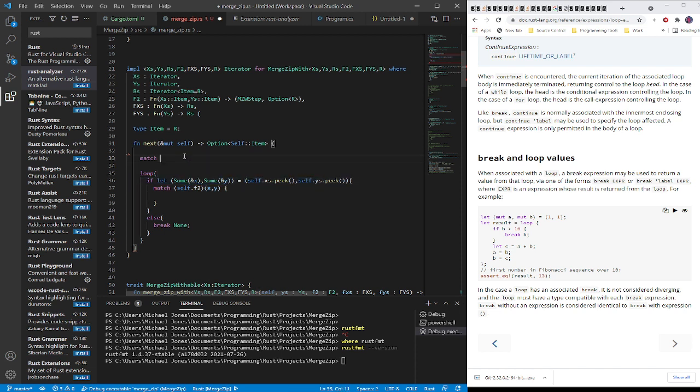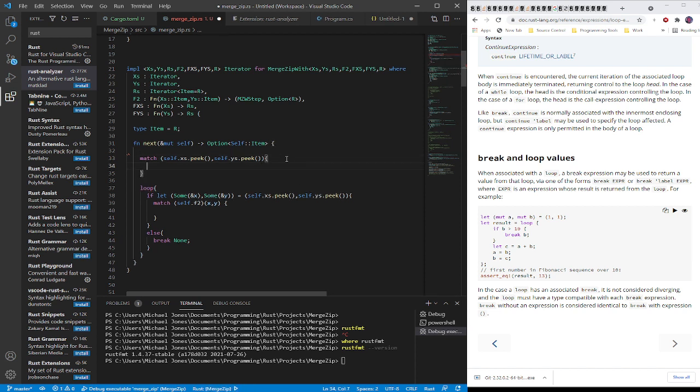Match on this. And what I need to be able to do, there's a way to do pattern matching that captures the value of the matches, which I will have to look up in a second. But basically, I want to do match on this, and if it happens to be none, then the result is none. We are actually completely done. This is the only case in which this is necessarily true.